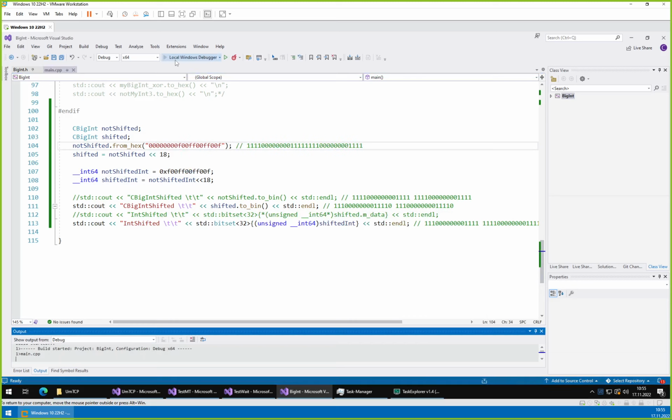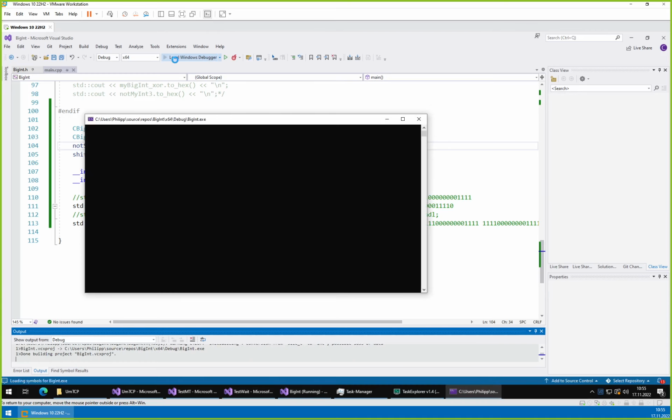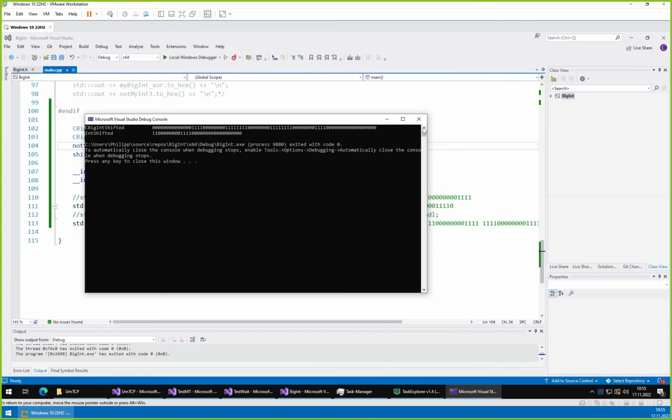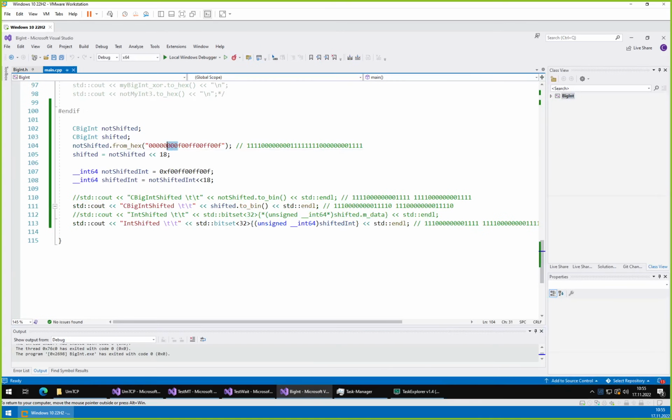Now it should be fine. Wait, no, sorry, it's one nibble too much. Wait, is this now 4, 4? Wait, 1, 2, 3.